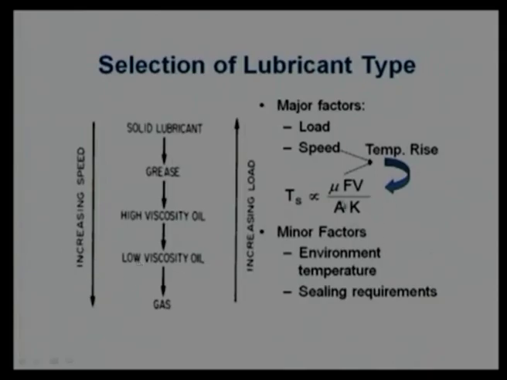The two factors, in addition to this, mu, F and V, are given as area. The larger the area, the lesser the operating temperature, because there will be more dissipation area available and heat will be dissipated easily. In addition to that, the last parameter comes, that is K, the conductivity. If the mating surface has good thermal conductivity, then the operating temperature will be low. In short, if the operating temperature is low, then we can choose a low viscosity oil or the gas. If high temperature, which is going to reduce the viscosity of oil, in that situation we choose a high viscosity oil.